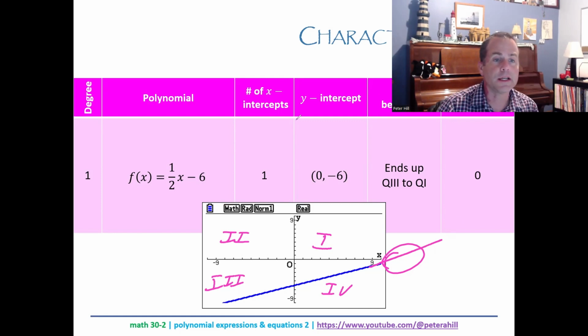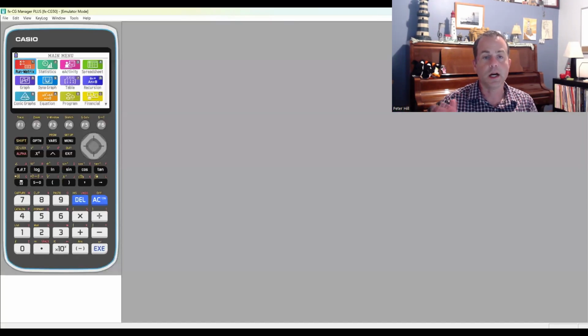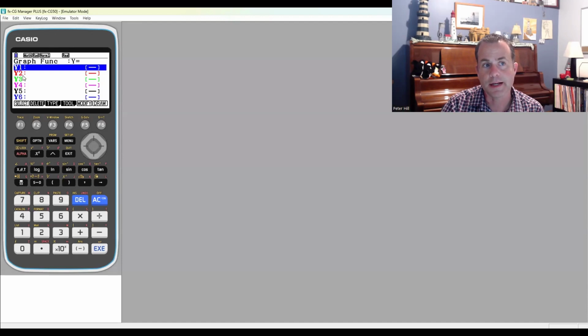Now, let's take a minute and graph that together. The equation is 1/2 x minus 6. As a quick review of graphing calculators, I'm going to switch what I'm sharing here and share my calculator. This is a Casio. If you have a TI, I will walk you through similar items with a TI. On a Casio, you press menu and then go to option 5, so you can just press 5 for graph. Now you're looking at Y1, Y2, Y3. My TI friends, you will have a button up here that says Y equals, so you just press that button and you'll get to the same thing on your screen.